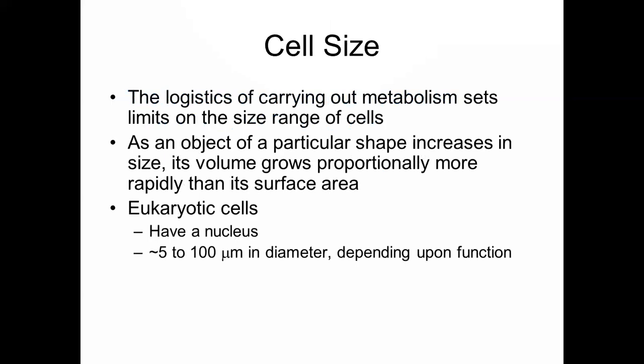For the most part, they're around 5 to 100 microns in diameter, and of course this size and shape depends on their function. Generically, just for an idea of a general scale, how big is a cell, given that range? I'd say something to have in mind is that a generic cell is 10 microns in diameter. A red blood cell, for example, is 7.5 microns in diameter, and we all know it's shaped kind of like a frisbee, like a platelet. That's the large diameter, and it's thinner, and naturally it's bending and folding, etc.